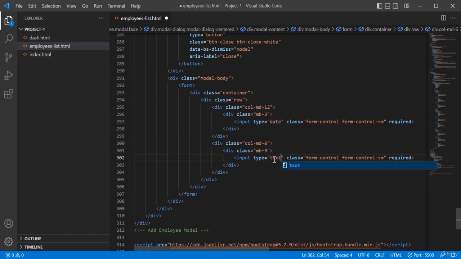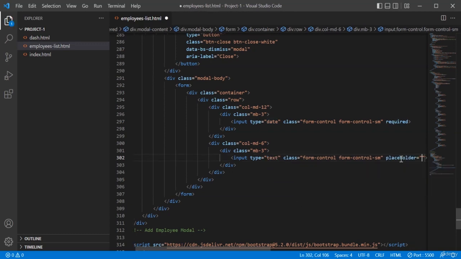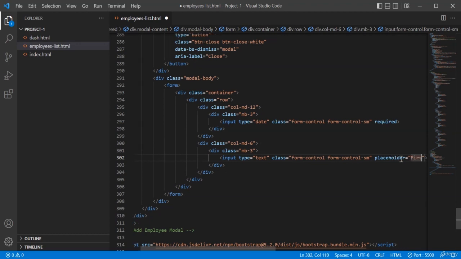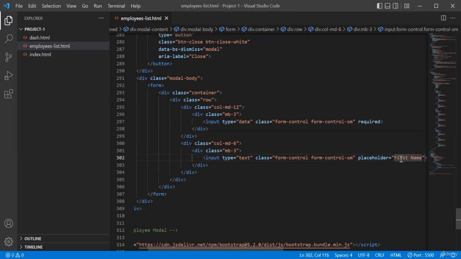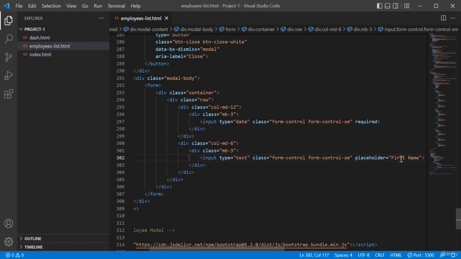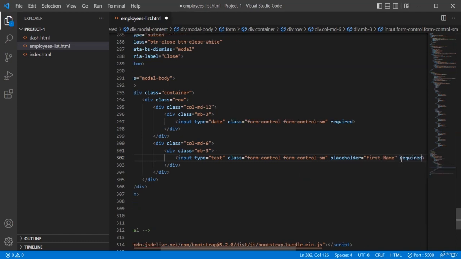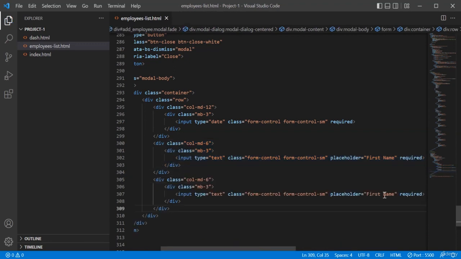The type is going to be text, and here we want a placeholder. We'll call this first name, and we want that to be required. Save that. Let's copy this and paste it over here, and this will become the last name.